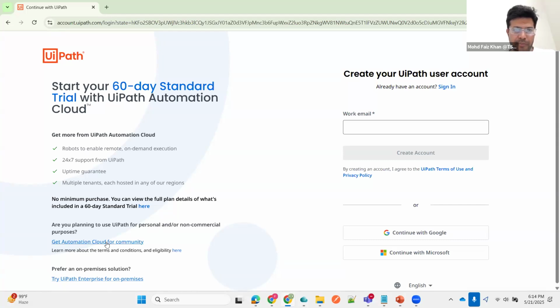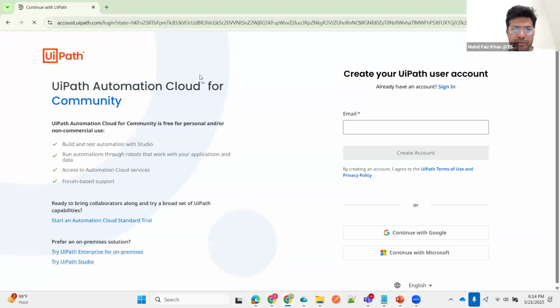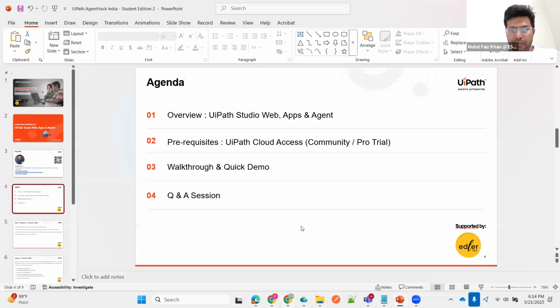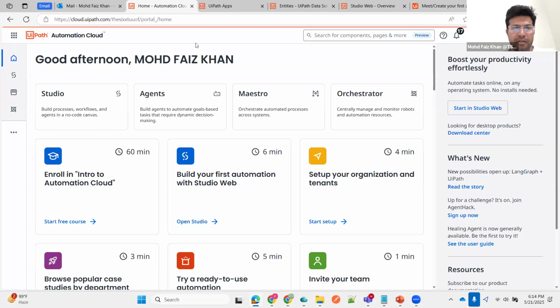Just click on it, and it will land you on this page to register. You can provide your personal email account, it can be Gmail or Outlook, and create the account by providing some details. Once you are registered and logged in, it will land you on this home page.